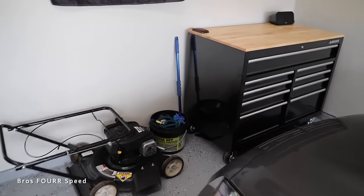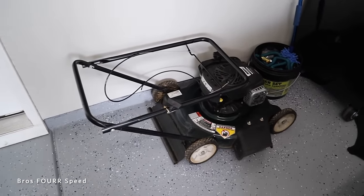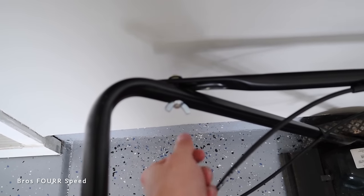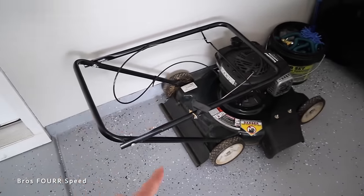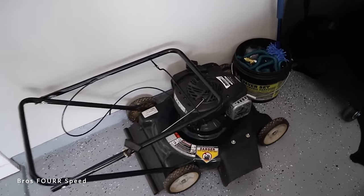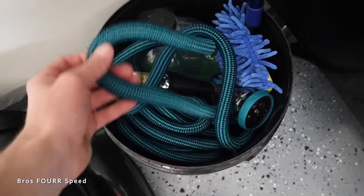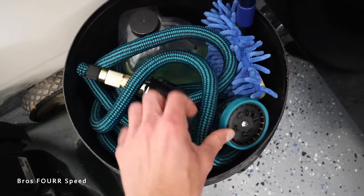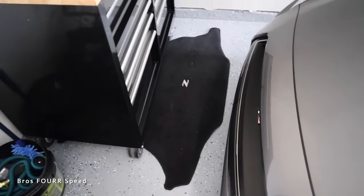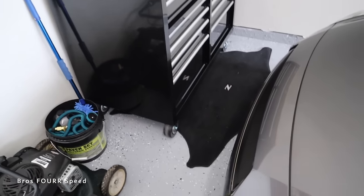And then fast forward a little bit from a quick trip to Lowe's and Home Depot and a few Amazon orders arriving, but I picked up some wing nuts to replace the standard bolts on the handle of the lawnmower just to fold that so I can easily store that in a much smaller, more compact area. I got a 100-foot flexible hose with the actual hose handle and everything all set up for car wash things. You will notice that is the trunk liner from my 370Zs from back in the day. So that's my nice little carpet right here.